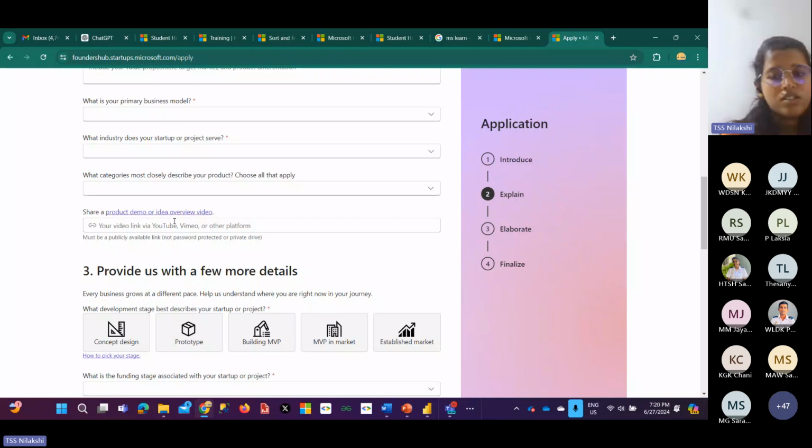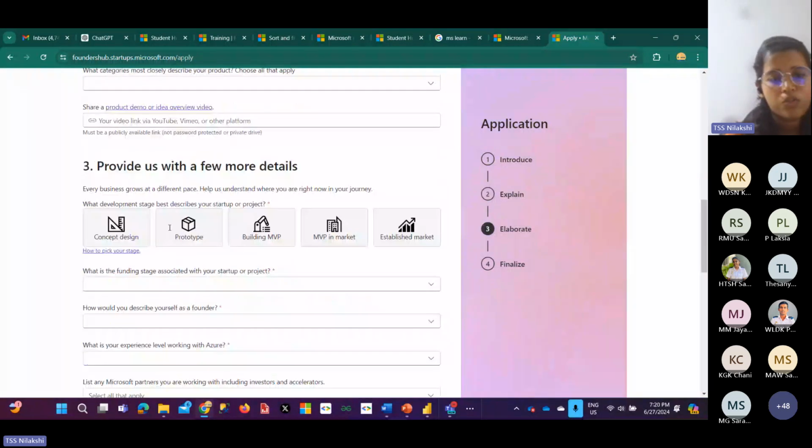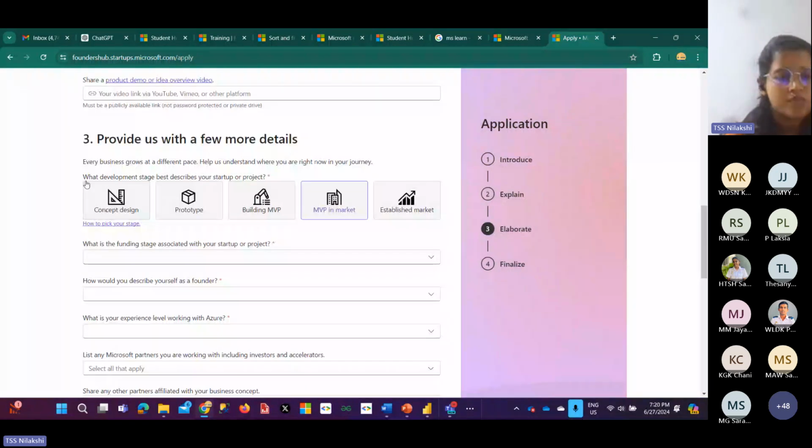And the third one, to elaborate, you can select here whether your startup is a concept, design, prototype, or building an MVP. Here you can select what type of startup you are.